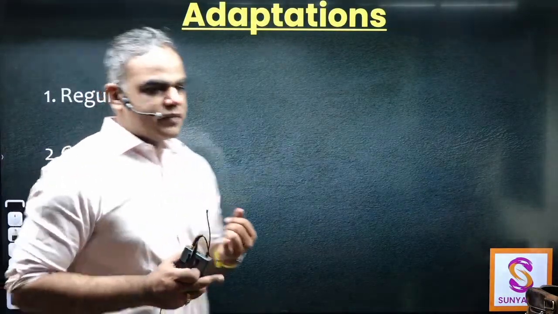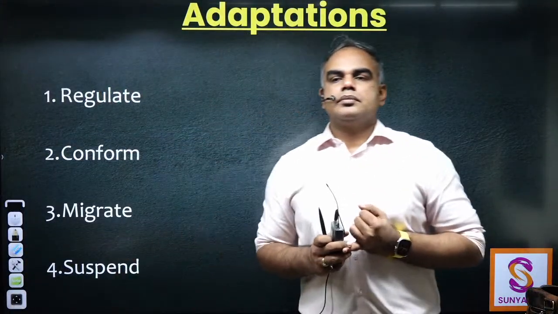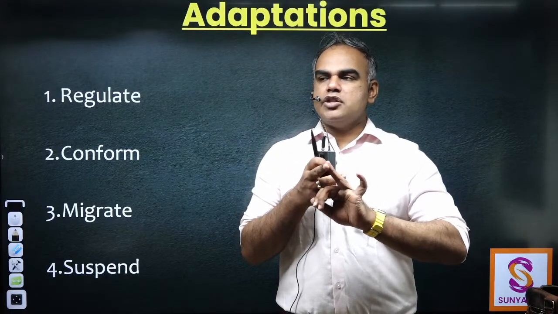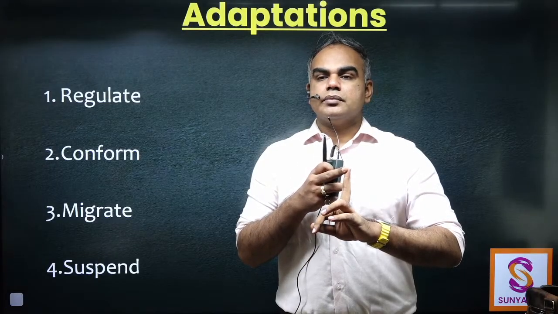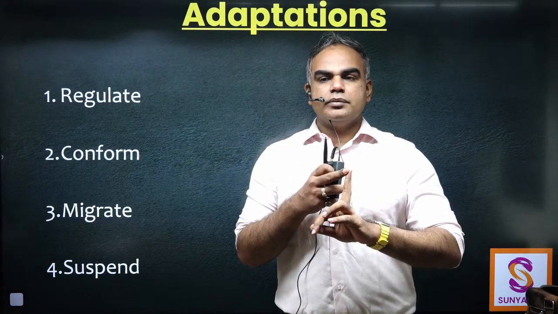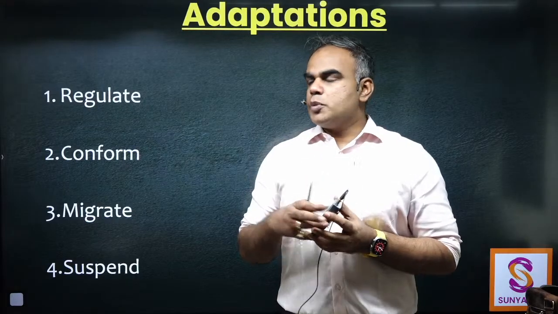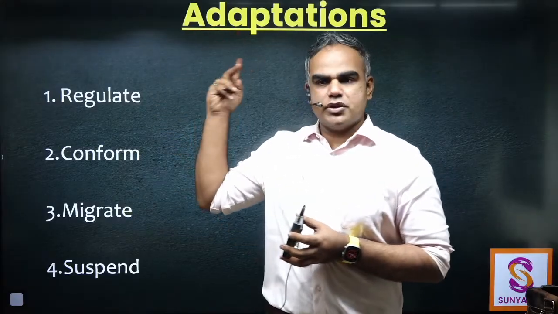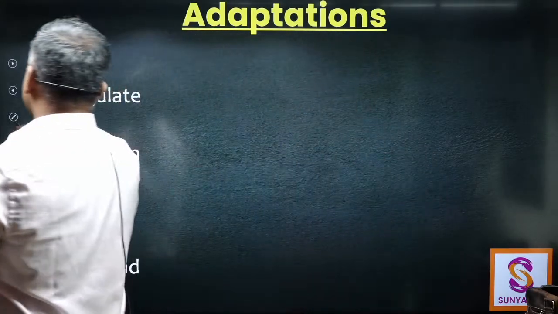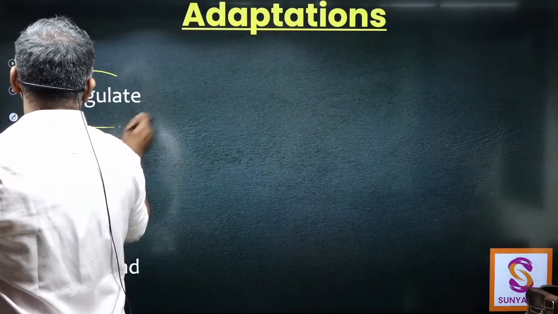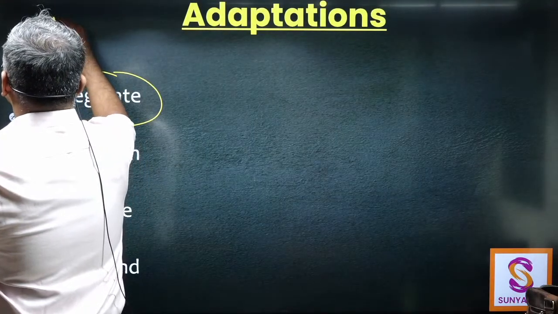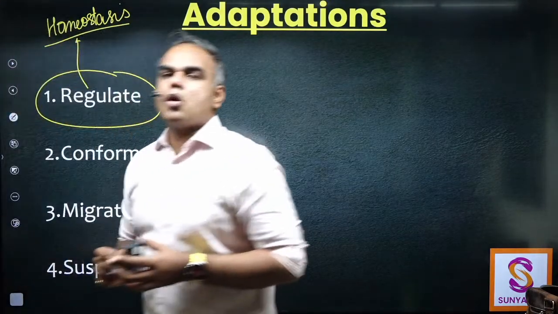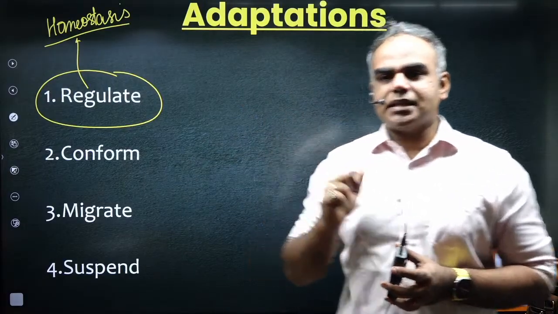Now, four functions of ecosystem. Recall again. In the sequence that we have done in the class, one is ecological succession, energy flow. Third is nutrient cycling, and fourth is homeostasis. Okay, homeostasis we will now cover in this particular head. For us, the bigger head is adaptations. In that, the very first term is regulate. So I will be linking homeostasis to this, whether the species are able to regulate their body temperature or not. That is what homeostasis is, right?